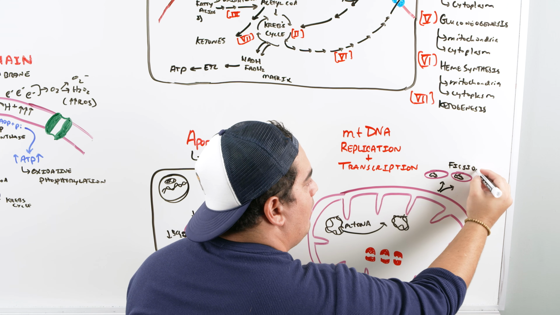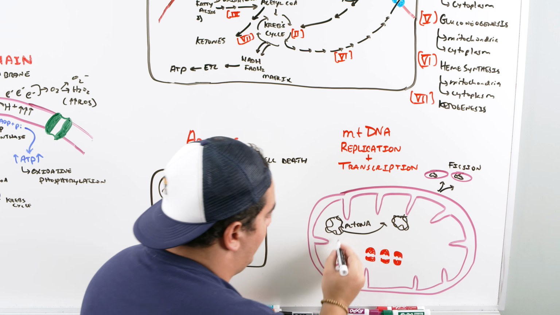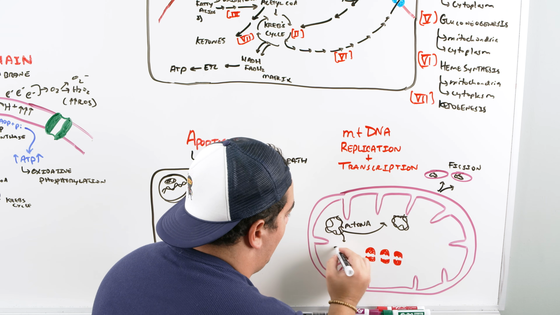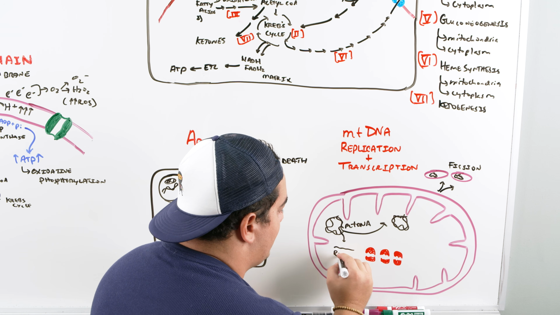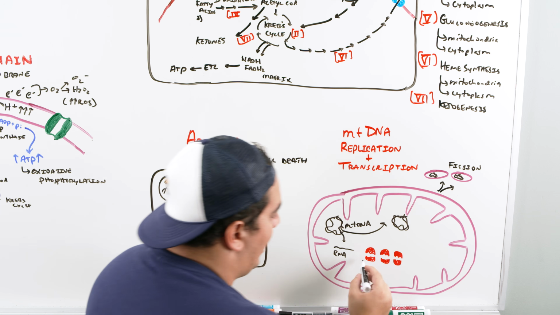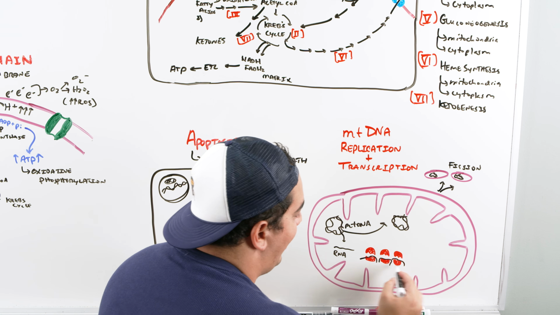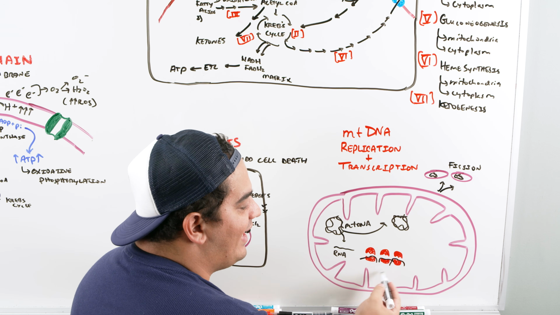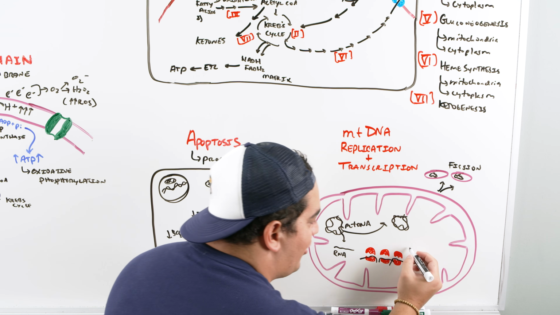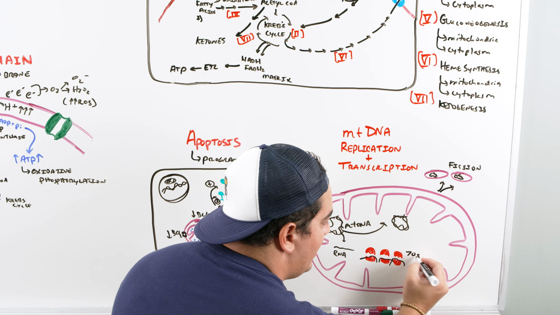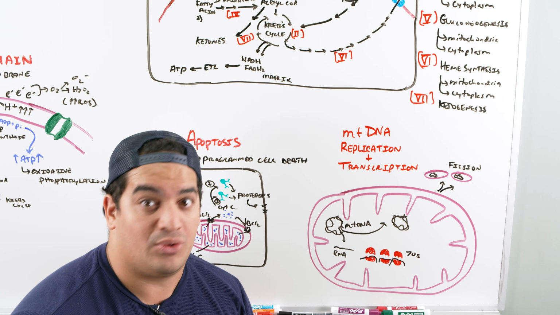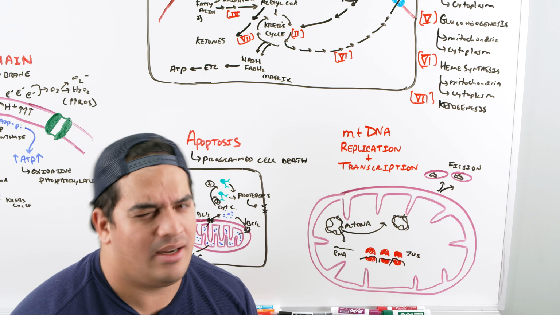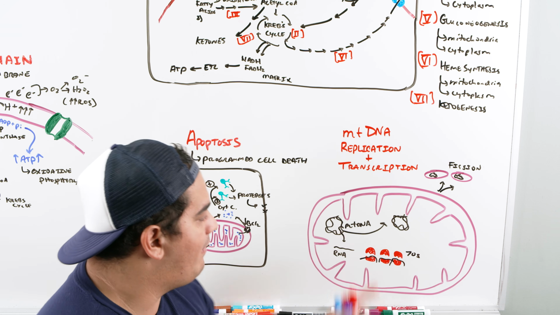a process called fission. The other concept here is that we can take this mitochondrial DNA and undergo transcription, and when we undergo transcription, this makes RNA. These RNA molecules combine with the ribosomes located in the mitochondria. And here's another important point: these ribosomes are called 70S ribosomes. You know what they are in the cytoplasm of eukaryotic cells, which we'll talk about soon? They're 80S. That's another question they could potentially ask you, so watch out for that.